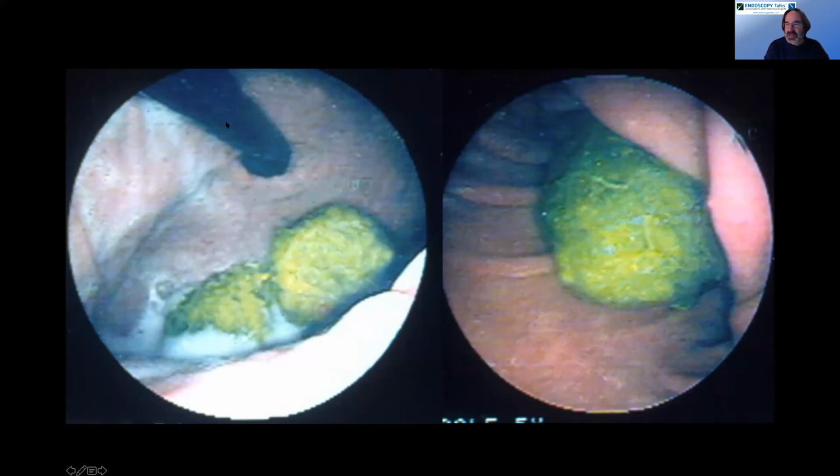On your left, you can see the gastroesophageal junction with the endoscope coming out, the black endoscope tube moving down. We've twisted it back on itself in a retroflex position. We can see these foreign bodies. They look like they'd be relatively easy to grasp with a 4-wire basket, or perhaps even a snare, but we're working upside down and backwards in a retroflex position, very difficult. The image on the right shows what happens when we've switched the animal from left lateral recumbency to sternal recumbency. The foreign body falls out of this region into the body of the stomach, and now it's visible directly in front of the endoscope for relatively easy retrieval.